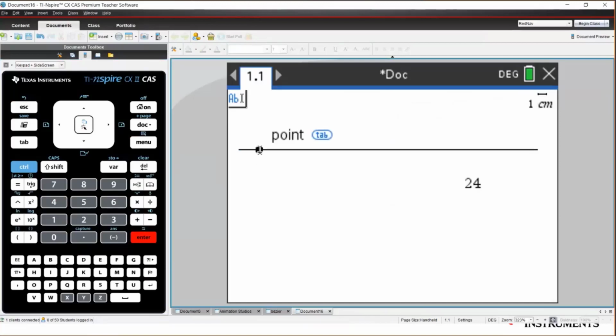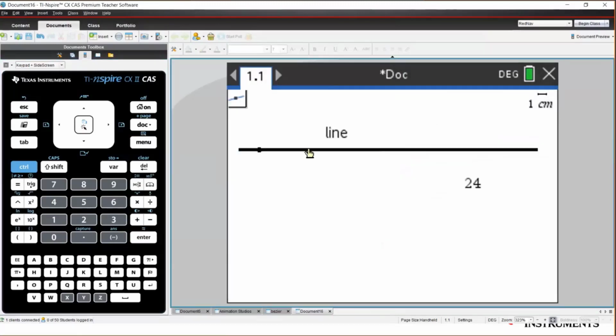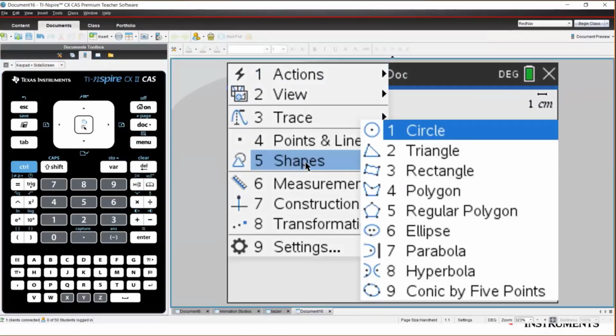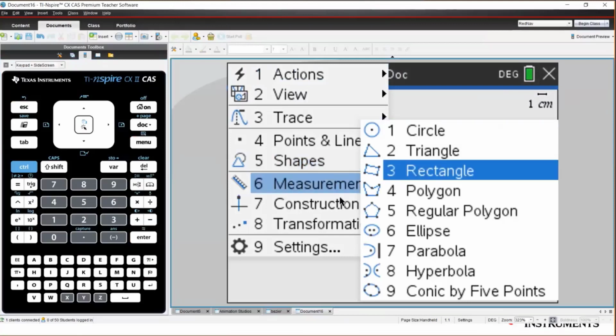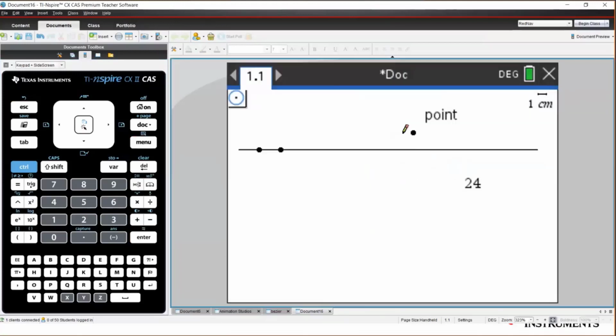Now I could start it there. Let's do that. There's reasons why you may or may not want to do. Actually, I'll start it somewhere else. You'll see why. So I'm going to just put another point on that line. And now I'm going to use the circle tool. You can use a compass that will do the same thing, but has a different reason for its use.